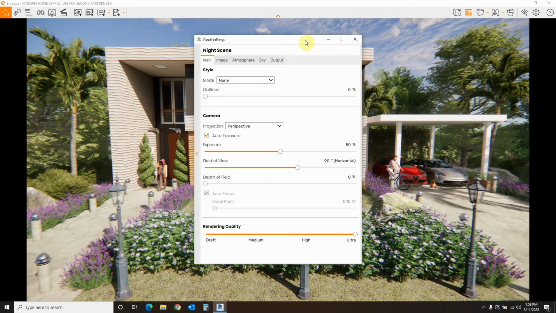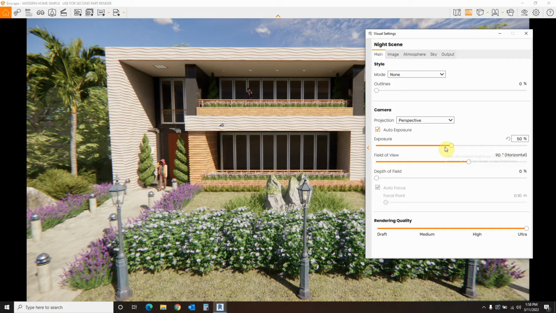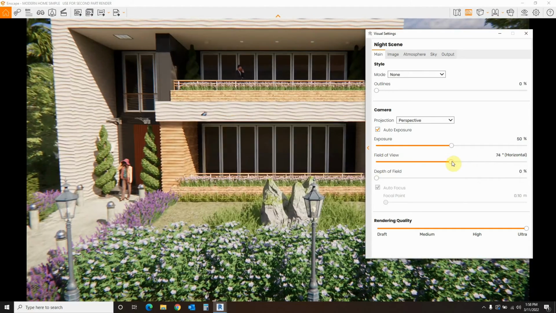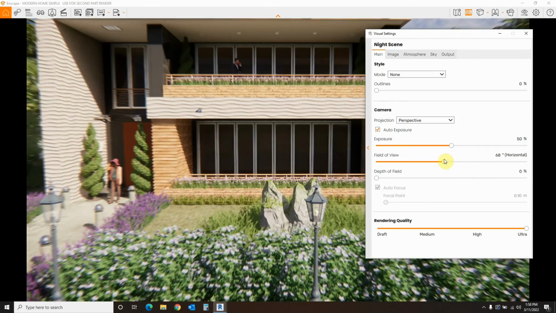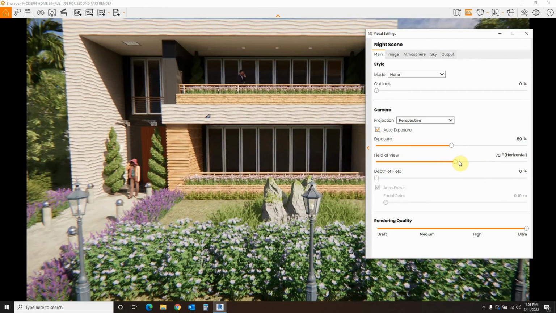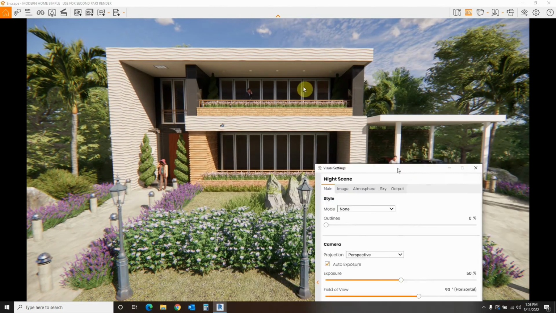This opens up a dialog box. Let's move it over to the side slightly here, which allows us to do a couple of things. It allows us to control the exposure of the scene in this fashion. I like to keep it somewhere around 50%. I can also change the field of view. I have it set to 90 degrees, but I can actually switch it to any type of view that I want. Basically, this becomes sort of like trucking the camera in and out. Okay, and I like it right about there. Let's make sure that we've got the carport viewed.